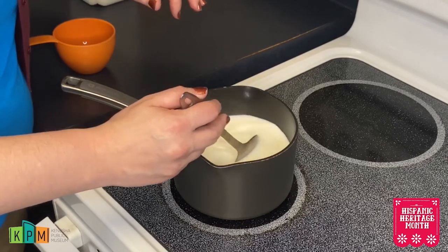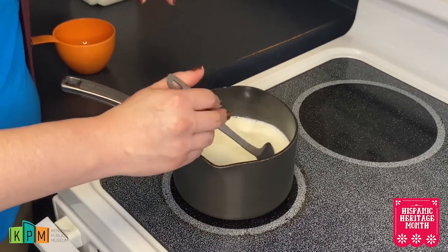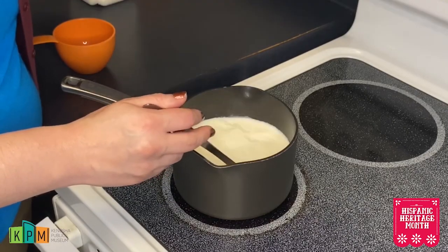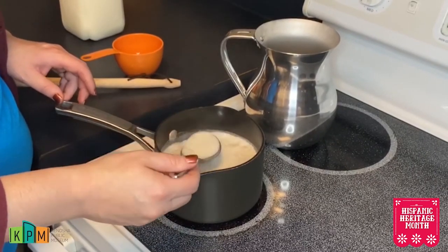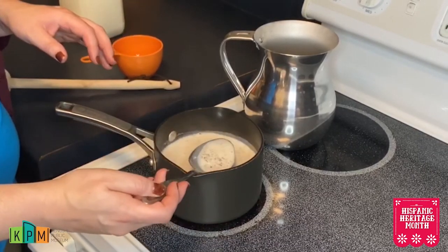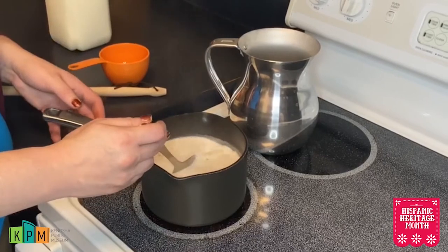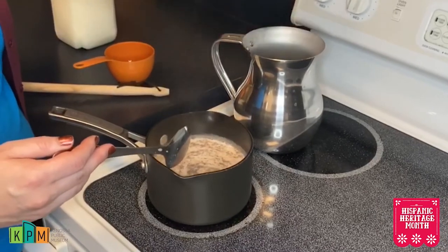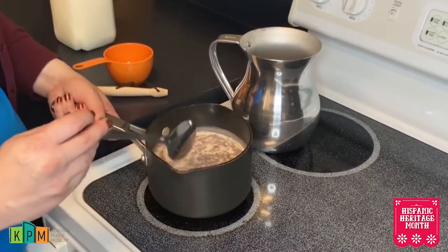You do want to stir it a little bit — you don't need to continually stir, but you do need to make sure your milk does not boil. You want this whole thing to disappear — it's one ounce, which is one of those little triangles per four cups of milk. Once everything is melted, it will start to turn that darker brown color like hot chocolate you're used to. You might have some sediment in there, and that's okay — it's just little bits of chocolate. What we're going to do after it's done is put it in our pitcher. Traditionally these would be made out of clay — sometimes you can find them at Mexican grocery stores.